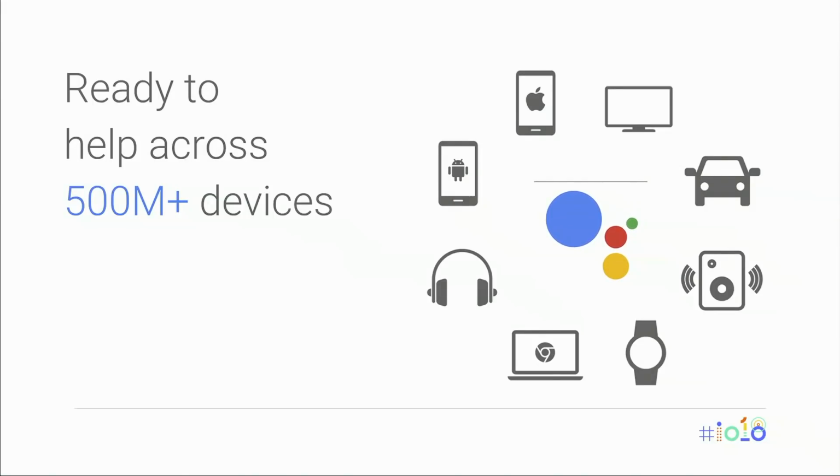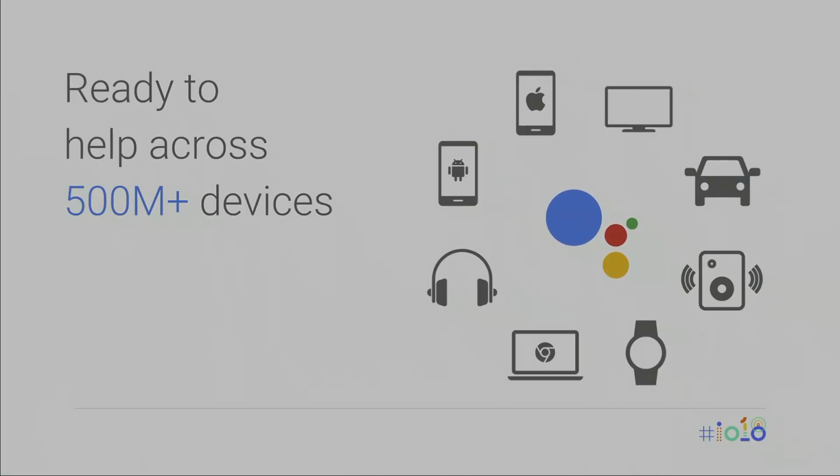We're not here to tell you how to build an action for an assistant from scratch. There are other sessions at I/O covering that. We're here to give you the top 12 tips that all of you can use to build great actions. And when you build great actions, not only do you delight your users, but it opens the doors to get your actions noticed.